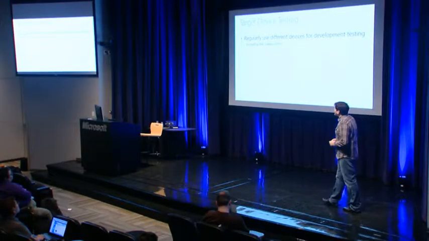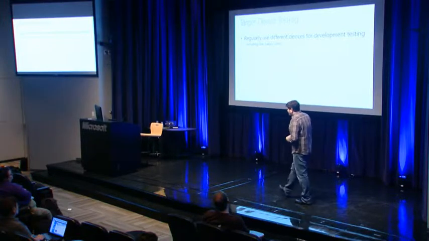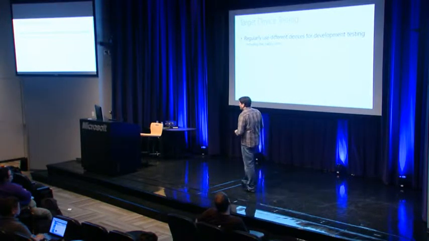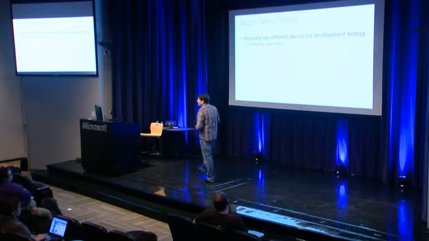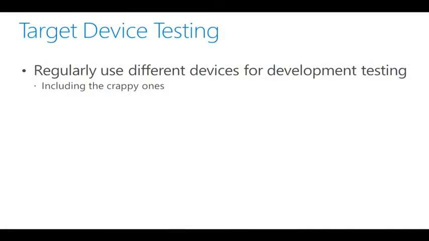Another really important thing: because of the wide range of hardware out there, when you pick the low end of what you're going to support, you need to test on that constantly. I see this time and time again, working with all these different customers on all these different platforms, that they give all their engineers and artists iPad 3s or iPad 4s or Surface Pros, and they tell them that the low-end spec is an iPad 1 or 2 or a Surface. That doesn't work because you need to be testing on your full device range.